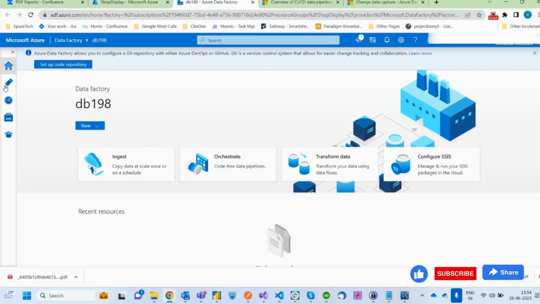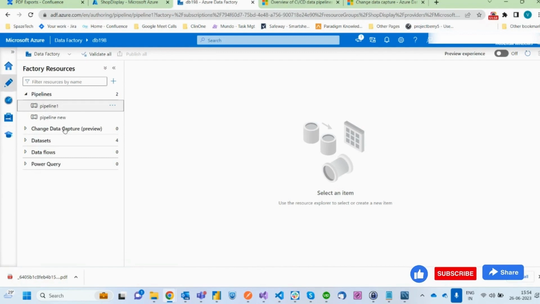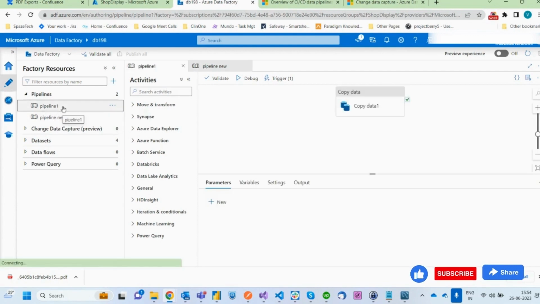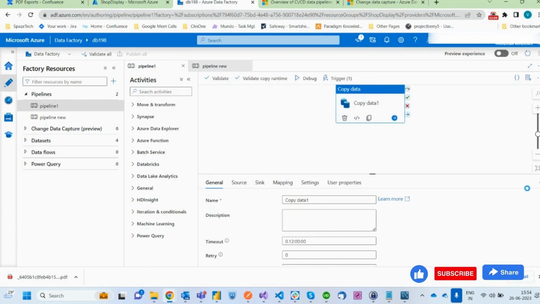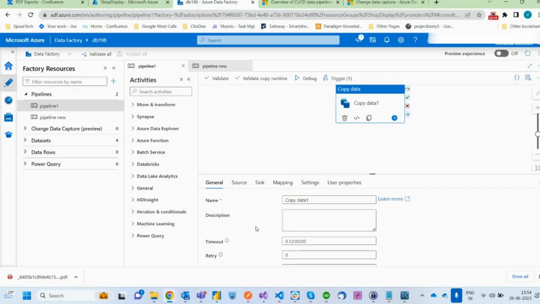Okay, if I could show you, there are two pipelines here. Pipeline one has a copy data activity running within this pipeline, and it is the only thing running. Later on, you will have copy data, then we will move to Databricks as well, where I will show you how we can make ETL changes or modify data using Python notebooks, and add that to the pipeline as well.